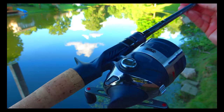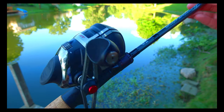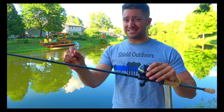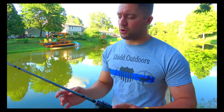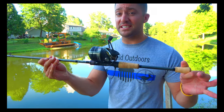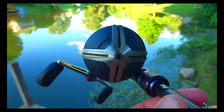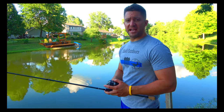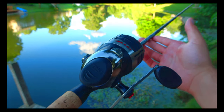So we get this, the Zebco Bullet. It actually came with two spools. One of them is already spooled up with red string. It's probably about 12 to 15 pound fluorocarbon is what I'm guessing. Maybe it's mono, I don't really know. I guess I should have read the package, but of course I'm a man, so I didn't read no instructions. I stuck this bad boy straight on a rod. We actually had it on a Bass Pro rod, a 6 foot rod, and it wasn't getting good hook sets. It just wasn't enough backbone. So he went out and got a 6.5 foot Daiwa rod, and it definitely gives you a lot more control. It is a medium with a fast taper tip. But besides the rod, the reel is pretty impressive.